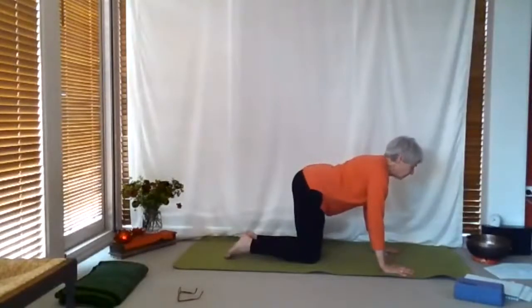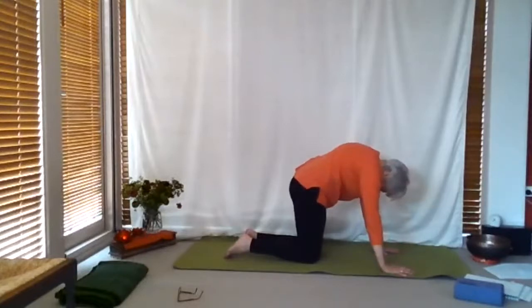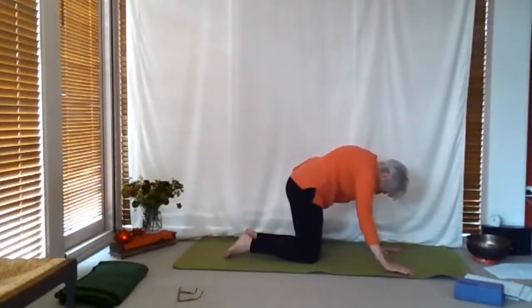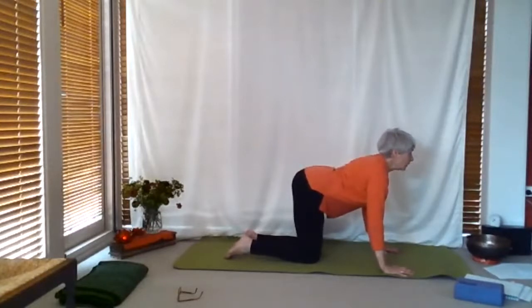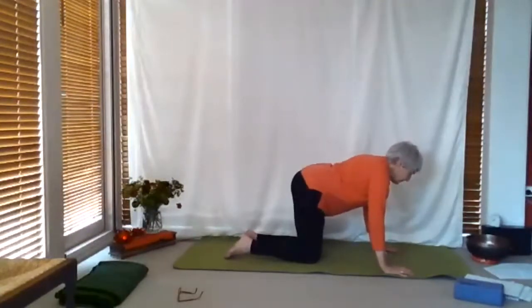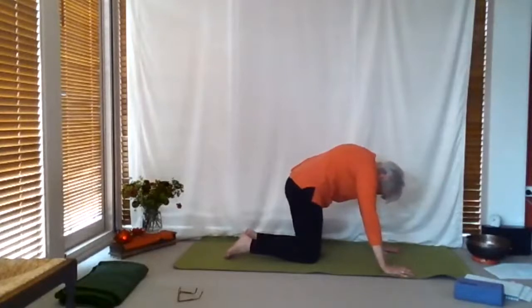Take a breath in. Lower your spine, look to the front, shoulders back from ears. And then exhale, tuck your chin, arch up through the spine, especially the lumbar, tail tucks under. Marjaryasana. Inhale, drop the waist, shoulders back away from the ears. Exhale, pulling up, belly, pelvic floor, paying attention to your lumbar area behind the waist.